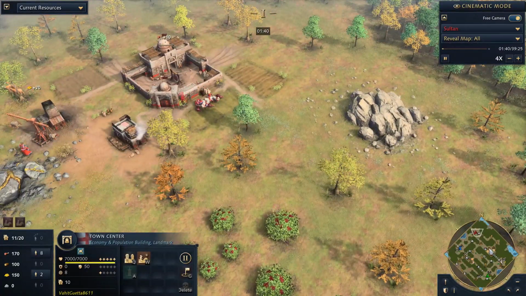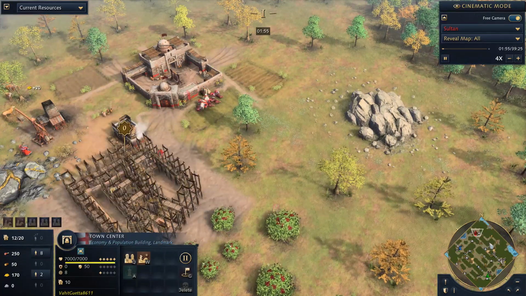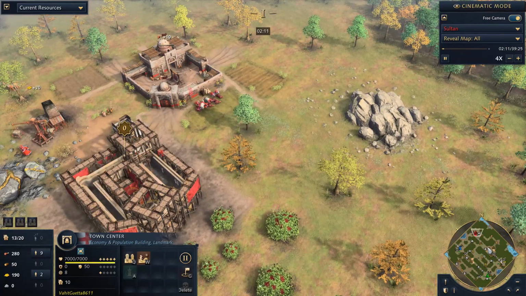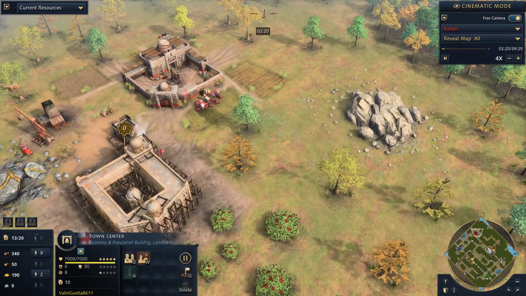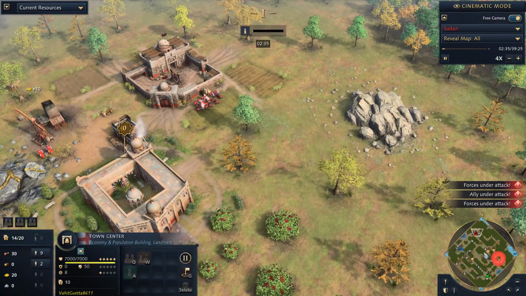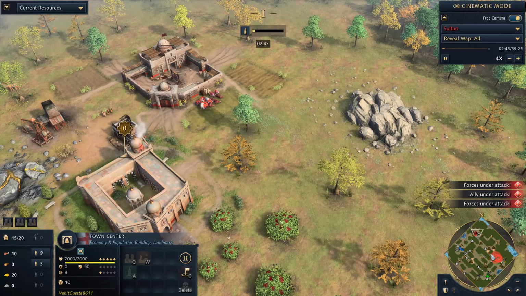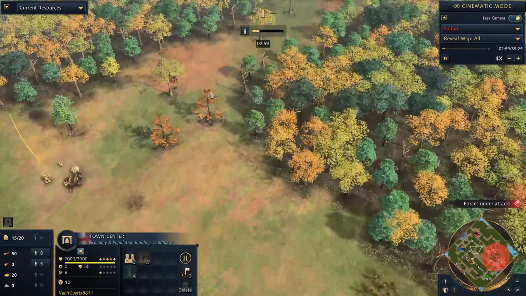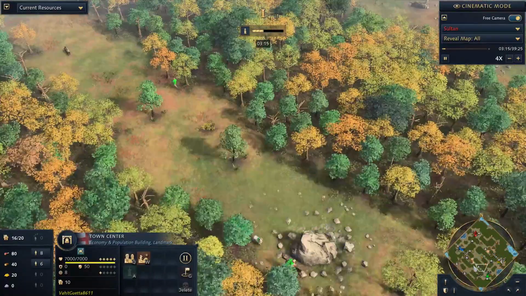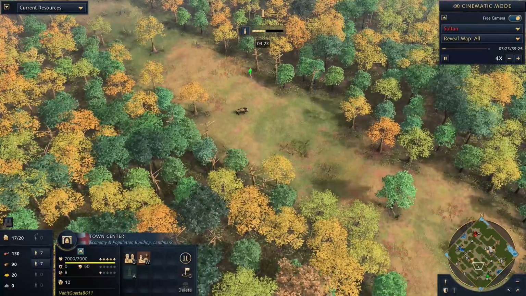And as you can see here on the map, Black Forest is a map full of small choke points, alleyways, nooks and crannies, which lends itself to a lot of guerrilla warfare and a lot of defensive advantage, and our opponents are going to abuse that and take advantage of that, as you'll see here. This yellow player is bringing out scouts. Green player as well, sending out a villager.